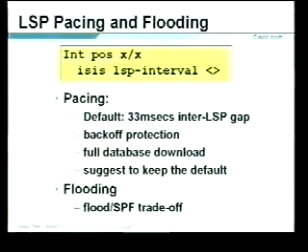There are two behaviors that we look at here. The first one is called pacing. Pacing is the behavior where, when you talk to your neighbor, you pace, or rate limit, the speed at which you send new LSPs to him. Historically, if you send LSPs too fast to him, his input queue might get congested, or the CPU is busy doing something else, and eventually this adjacent router would drop some LSPs.